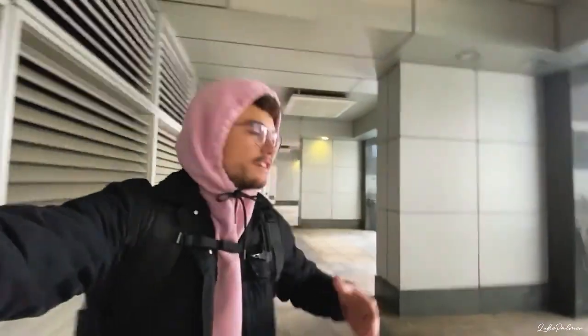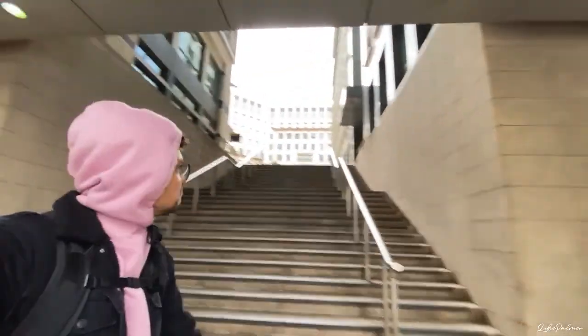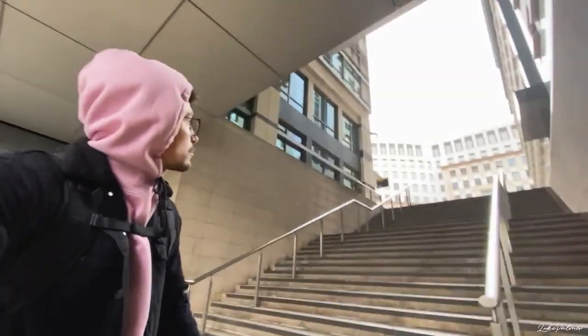Okay, so again, another little location found. Just wandering back towards Canary Wharf, and I found this little spot, which should be pretty good. I'm going to keep this in my back pocket more as a backup location. It ain't great, but ooh, saying that, some low angle shots. This could work as well. This could work as well. So just get walking.